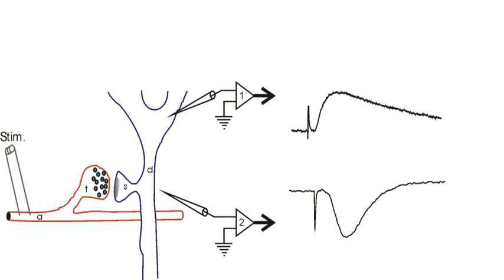The current-clamp technique records the membrane potential by injecting current into a cell through the recording electrode. Unlike in the voltage-clamp mode, where the membrane potential is held at a level determined by the experimenter, in 'current-clamp' mode the membrane potential is free to vary, and the amplifier records whatever voltage the cell generates on its own or as a result of stimulation. This technique is used to study how a cell responds when electric current enters a cell.